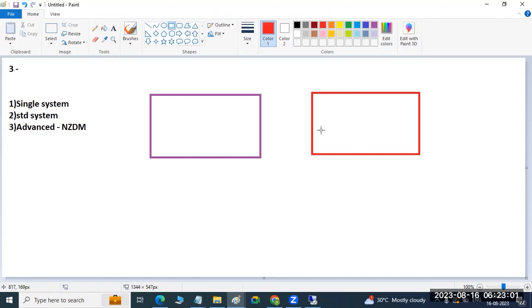It will create one more system with the same data and the same SID. Only the instance number is different here, right? The tool will take care of those creations and everything here. Why? Because you have opted for the shadow system. If you don't opt for the shadow system, the tool directly updates everything in the main system. If something goes wrong, it will impact your original system, right?